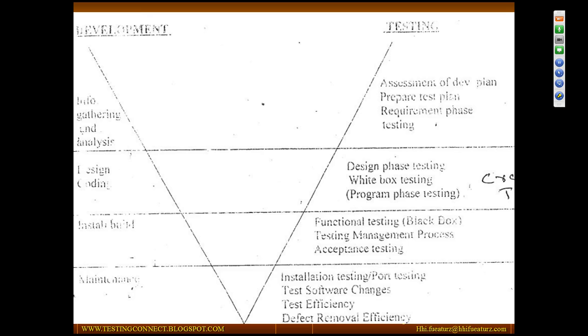While testing, if you find any issues, you'll be reporting those issues to the development team. Again, how will you report? There is some process, some structure, some standard. That is what you will get to know later. As of now, you remember: while testing the application, if you find any mismatches, you'll report those issues to the development team. Developers will fix them and resend the application to you for testing.